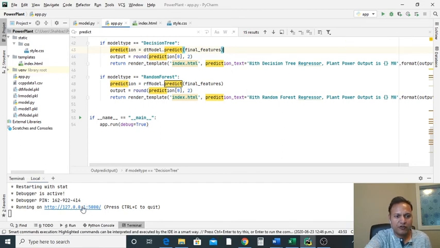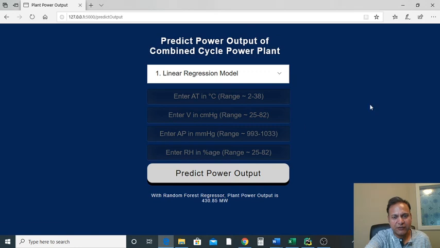It will output a URL, and you just click the URL and it will take you to this model page. I have put all the code in the GitHub repository, the link is at the bottom.